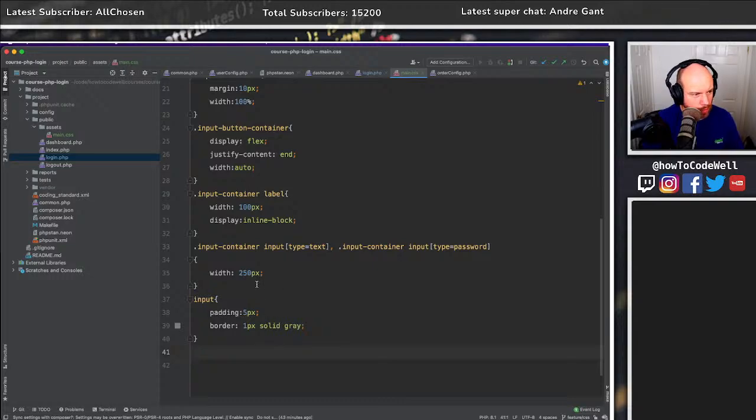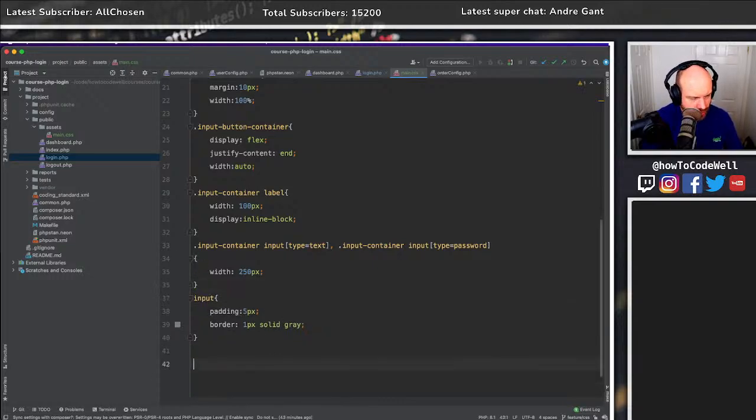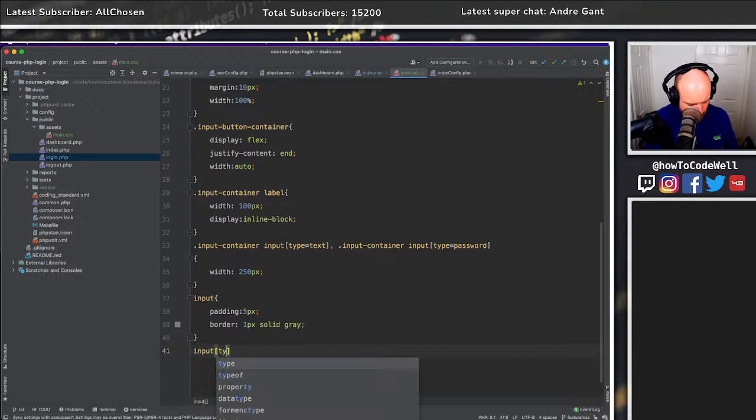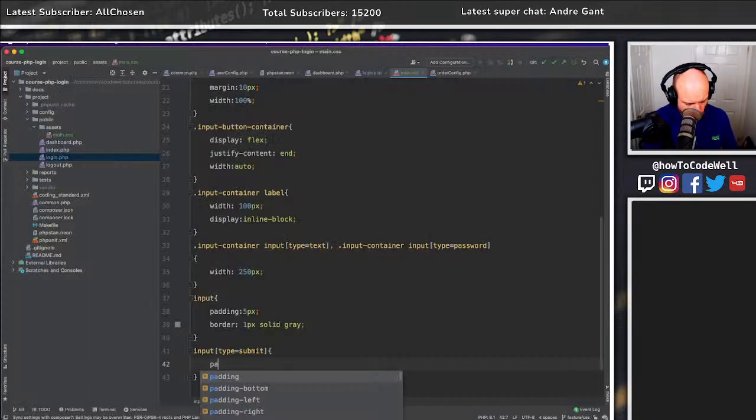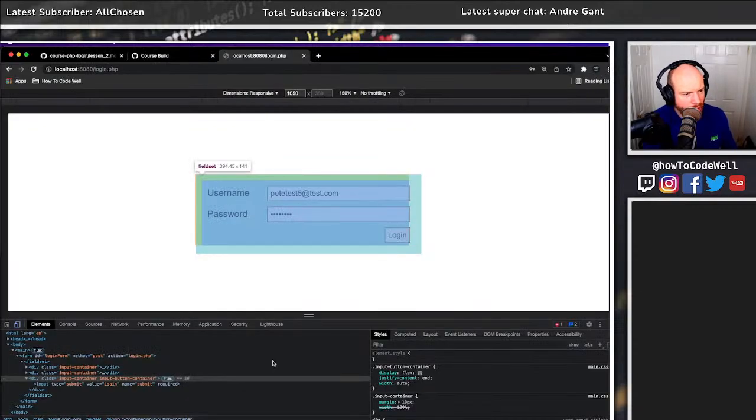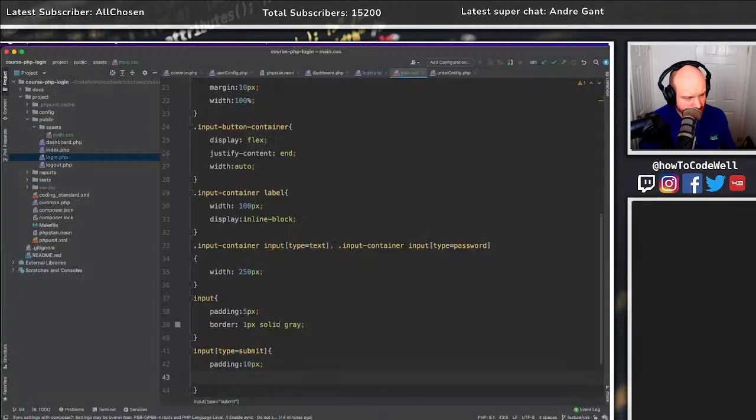So under here, let's do input type equal to submit. And with this, what we want to do is give it a bit more padding. So let's do a padding of 10. We want to make this pop a little bit. We want to change the color.